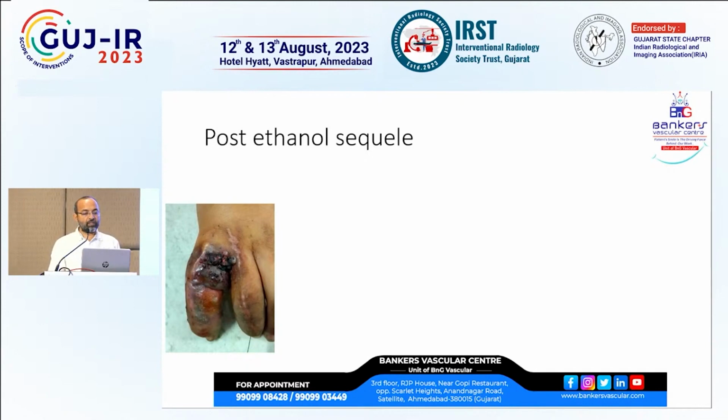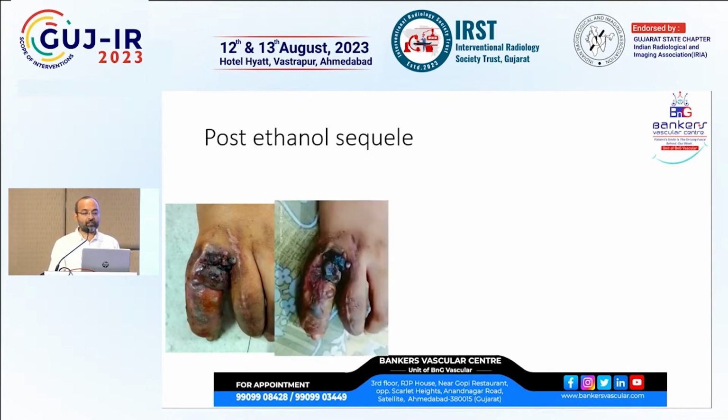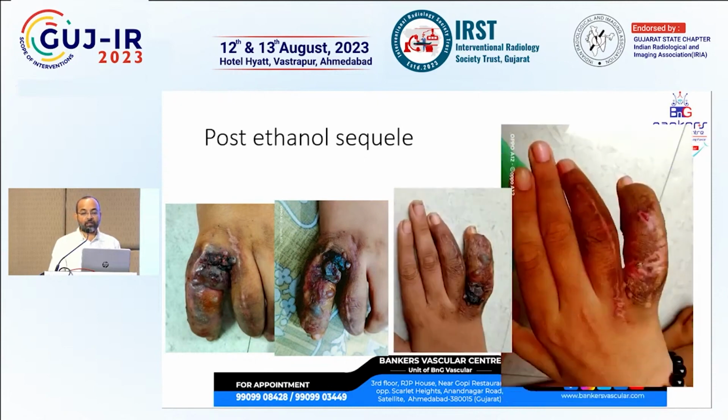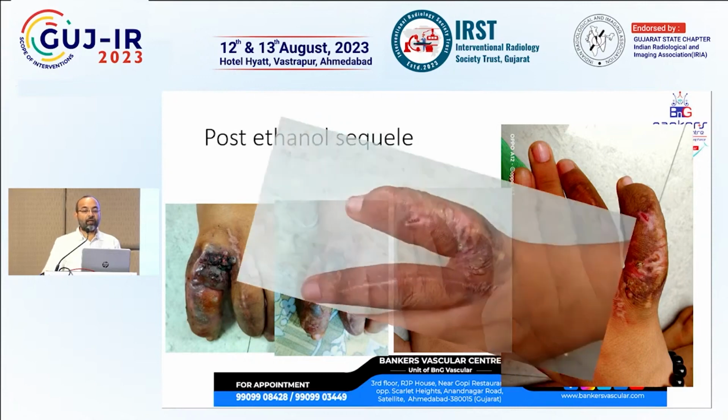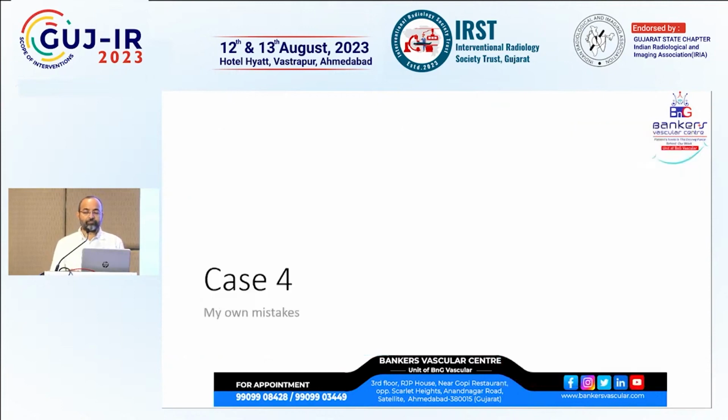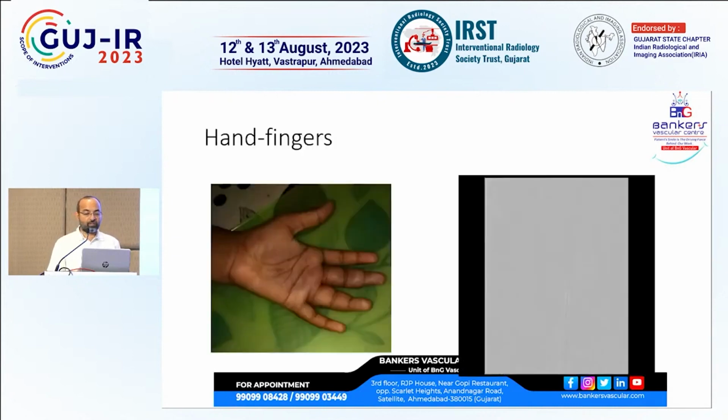If you see the picture, there is a second day picture. So you see there's a little bit more swelling, some blisters develop, and you see more blisters. And after 3 weeks, all these things are healed. And right now, if you see, the bleeding is stopped and the patient's swelling is also reduced. So these are the good examples, but I want to show you my mistake also.